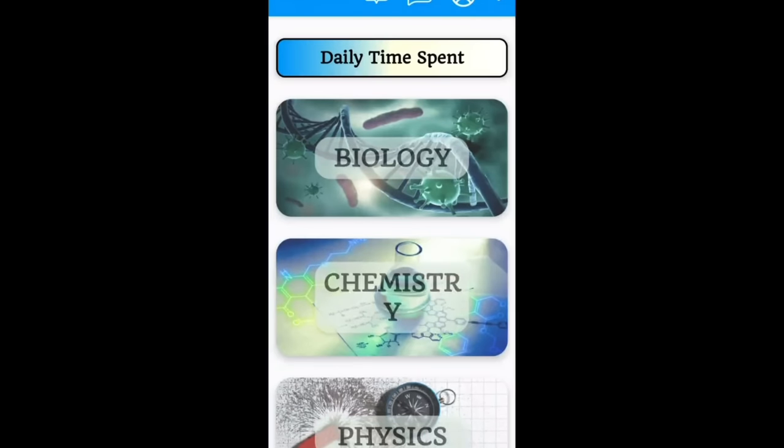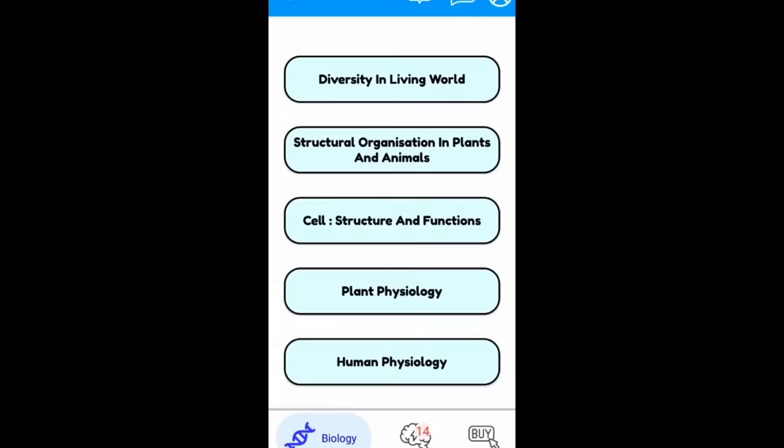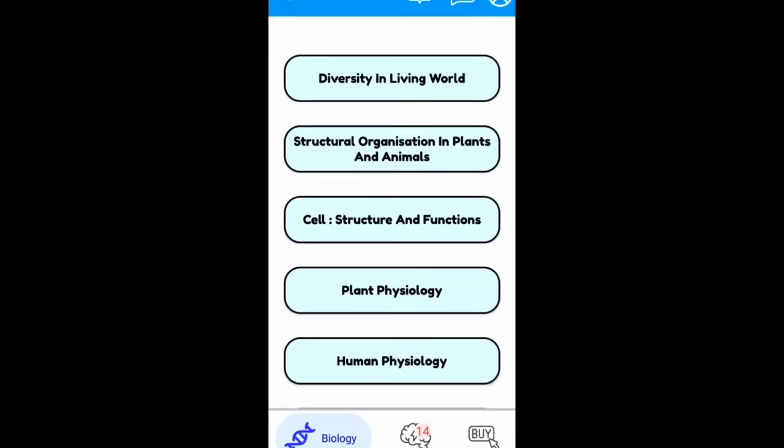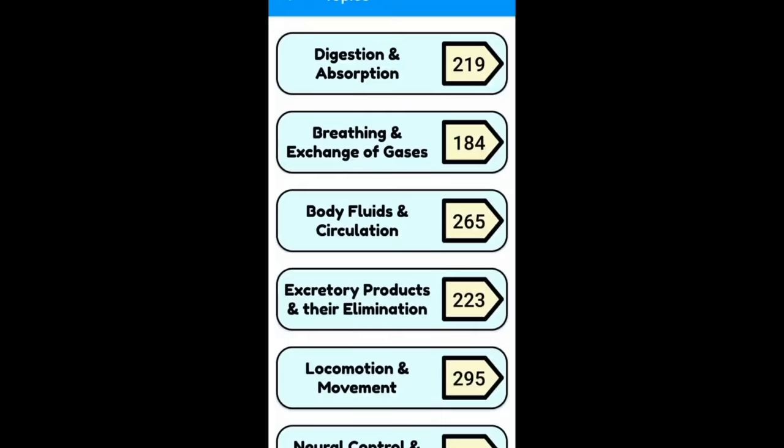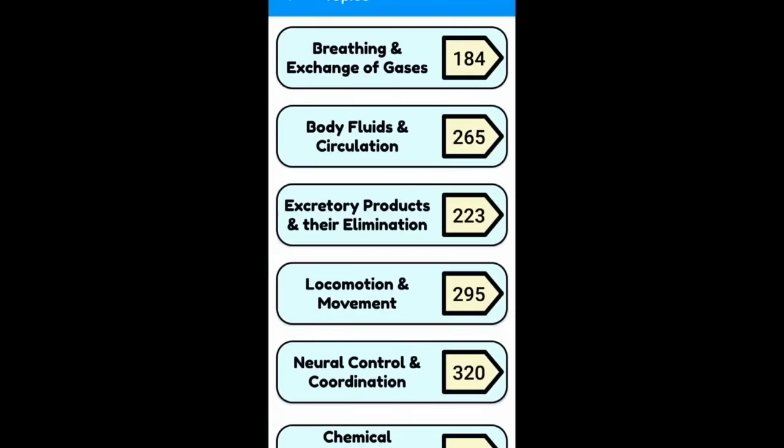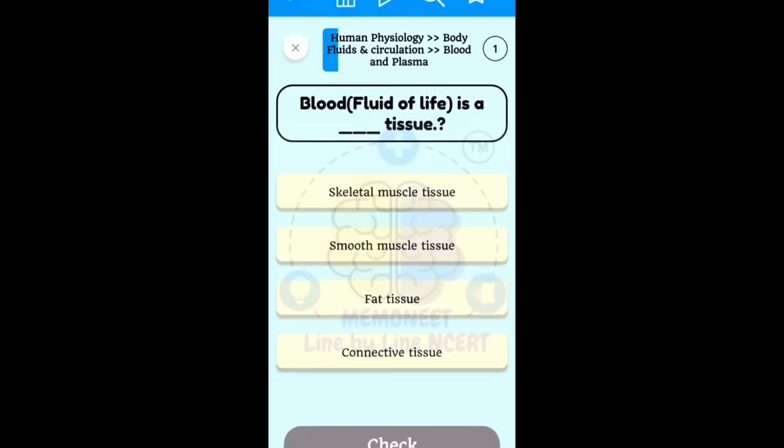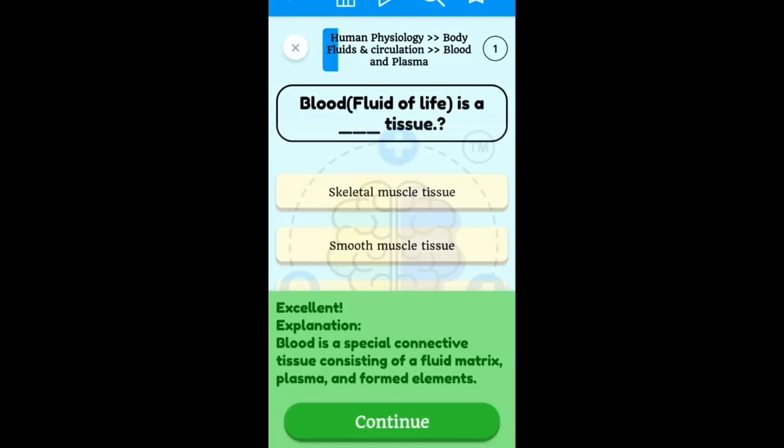From each and every line of NCERT they have picked up and made questions so that your MCQ practice becomes easier, so that you're able to remember NCERT line by line. I'll give you a glimpse of how the app works. So this is the MemoNEAT app. As you can see they have questions all from physics as well biology and chemistry, but especially for the biology and chemistry part. Let's go to the biology section. They have divided questions chapter wise and you can check the free portion of the app immediately to see how well they have actually framed questions from each and every line of NCERT. Let's say I go to body fluids and circulation, let's do blood and plasma. Blood is a skeletal muscle tissue, smooth muscle tissue, fat tissue, connective tissue. If you actually do the chapter, the answer is it's a connective tissue. And then they will give you an explanation also - that it's a special connective tissue consisting of fluid matrix, plasma and formed element. That exact line of NCERT from where they have picked up the question.